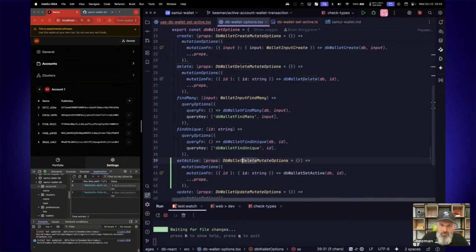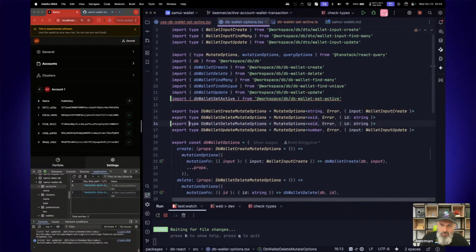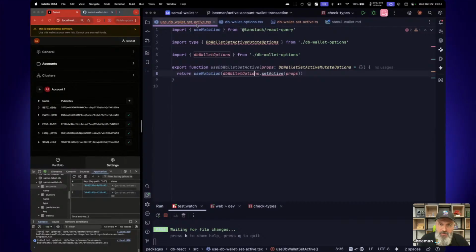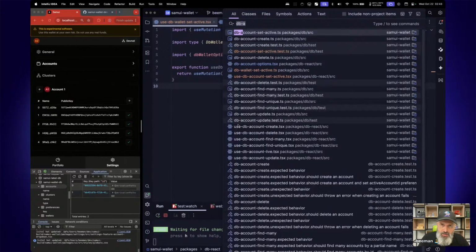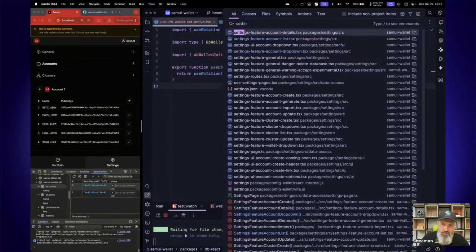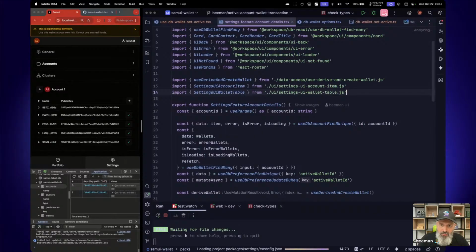And these are the set active mutate options, which I'm going to copy over from the delete options. And with that, there should be no errors anymore. And we can use this DB wallet set active in the settings feature account details.